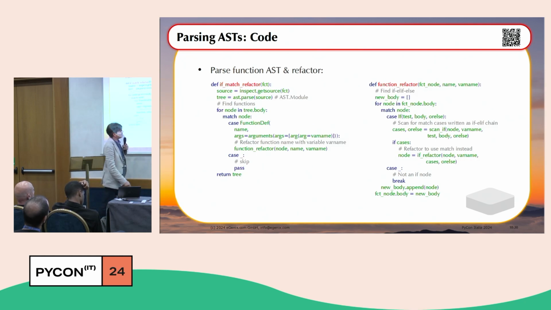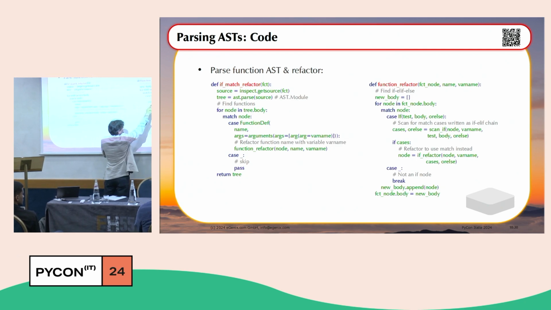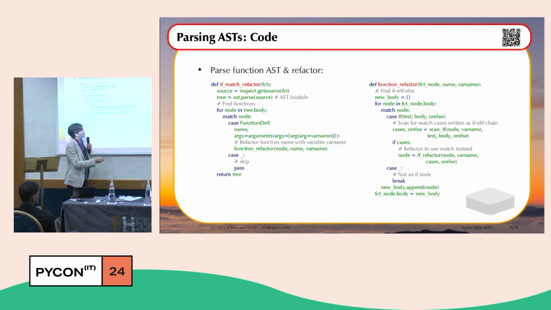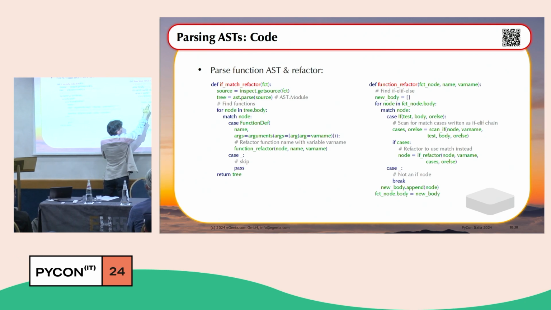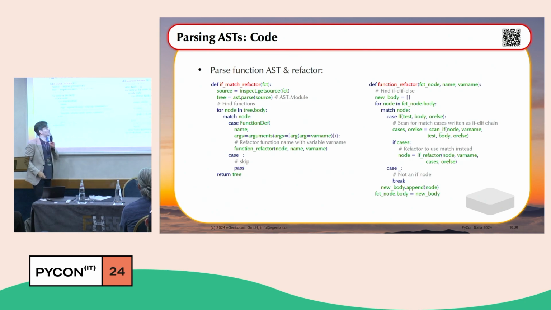Now, what happens in here is, again, I go through that function code, and I try to find all the if-elif kind of statements in there. So the way that works is that I go into the function body, and then I try to find if statements. And the way if statements work in ASTs is that they have three components. You have a test that you try to check, and then if the condition matches, then you go into the body part. If it doesn't match, you go into the orelse part.